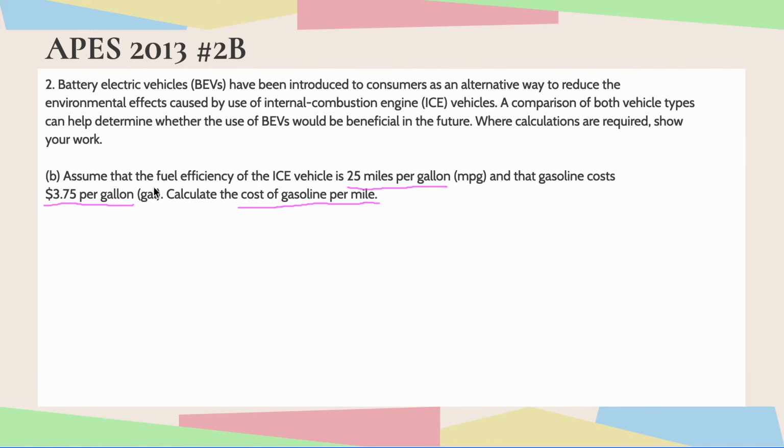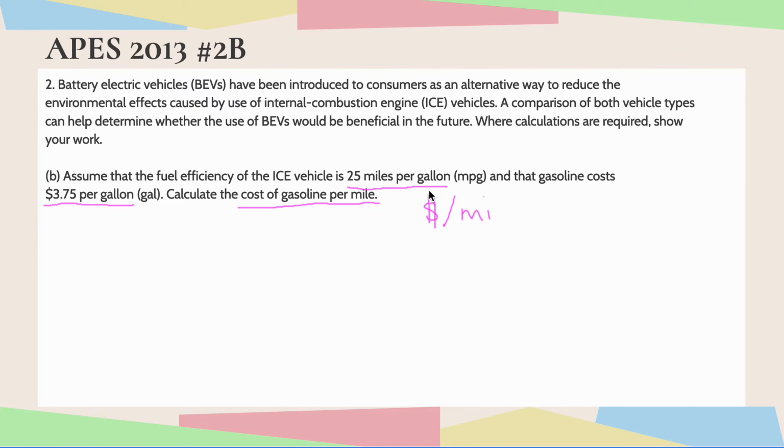So hopefully you can recognize at this point that this is a dimensional analysis or unit conversion type problem. So I definitely want to pay attention to what units I want to eventually be in. I call these my target units. So in this case, it's going to be cost of gasoline in dollars per mile. So I know that's where I'm going.